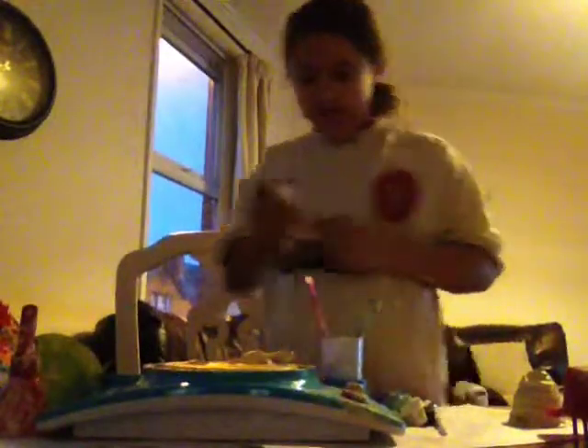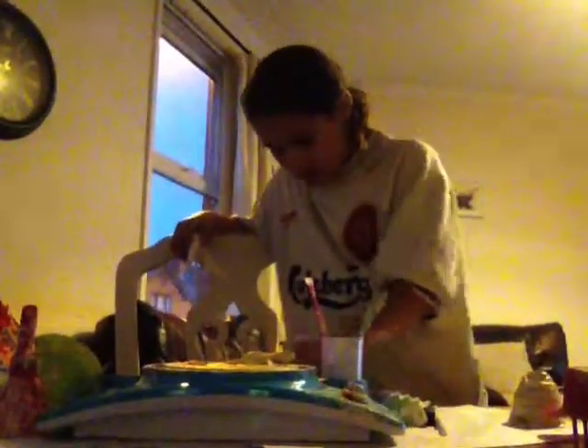How long did that take? Forty-three seconds. Okay, so I did it for a while. That piece is really bad — I got it really dirty. At least this washes off wood really well because I did get some on the table, but at least it washes off well and you only need toilet paper. I do advise wearing gloves when doing this because it gets all over your hands. Even though I wore gloves, it still got on my hands somehow.